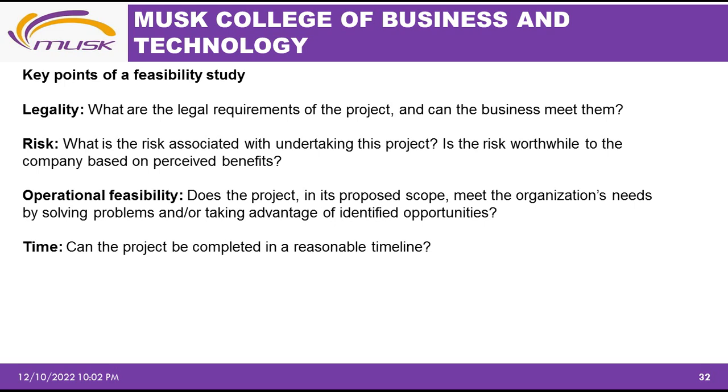So key points is legality. Another issue that we check is the legality. What are the legal requirements of the project, and can the business meet them? Remember, anytime we are executing any projects, we need to make sure that it is following the law. You have had issues around collapsing of buildings, and it is because people are not following the right procedures. They want to circumvent, and they want to cut the legal procedure so that they can do it in a shorter way or in a faster way.